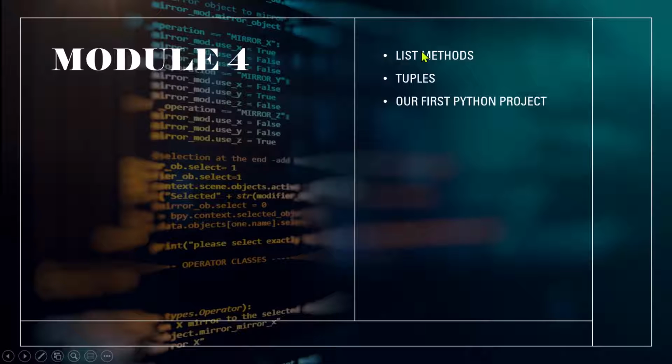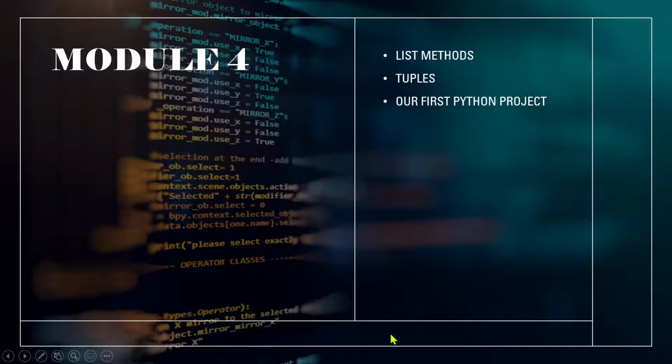We've already worked with lists, right? We've looked at the append method, but there are many more methods we need to learn and understand, and we'll do that. We'll then talk about tuples and cement our understanding of tuples and also the difference between tuples and lists. And finally, we will work on our first Python project, which is a simple game.